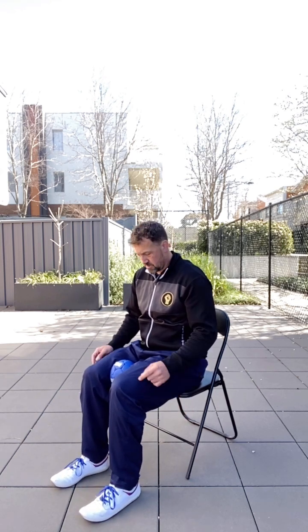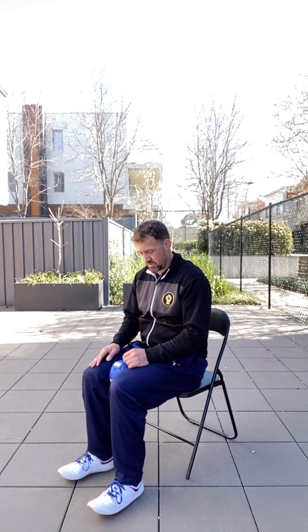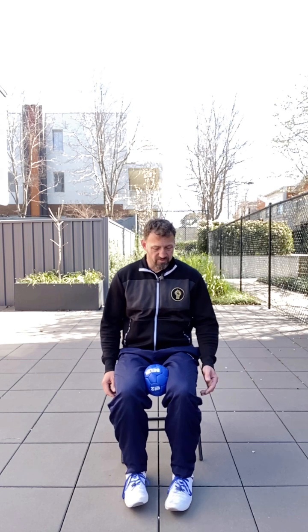Okay, from here, you're keeping the ball between so your knees don't move, and I'm pivoting on the heel, turning the feet in as much as I can, turning them out as much as I can. So what that looks like in the front here is this, and then turning in as far as I can. Just notice if you've got one foot that won't turn in as much, often it's the right side for people, it doesn't turn in as much as the left.